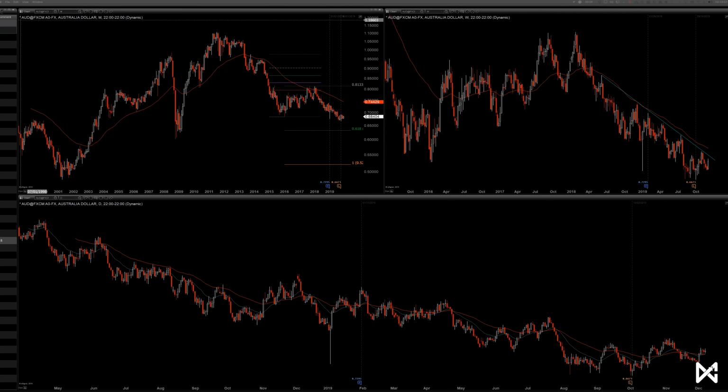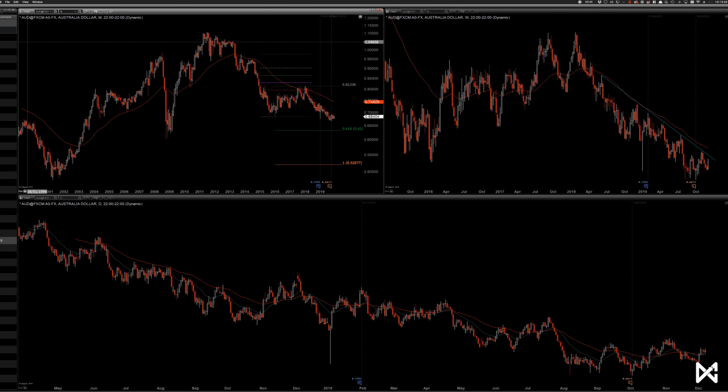But let's jump on the charts so I can show you a little bit more about it. So starting off here, we have the monthly chart on the left, the weekly chart on the right, and the daily chart on the bottom. Right now, like I said, we're mainly going to be focusing on the strategies applying themselves in the higher time frame. We're looking for either an ABO, IBO, CBO, ACB, and so on in the higher time frames. Now, we're not going to scan through all of this because that would take an hour at least if I actually explained every single pair. So we'll scan through the first few here so I can walk you through it.